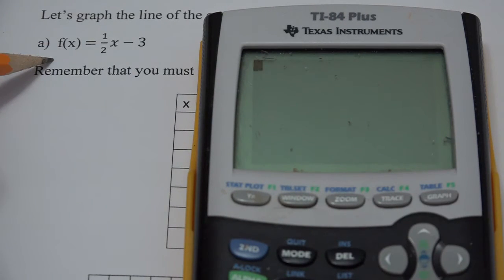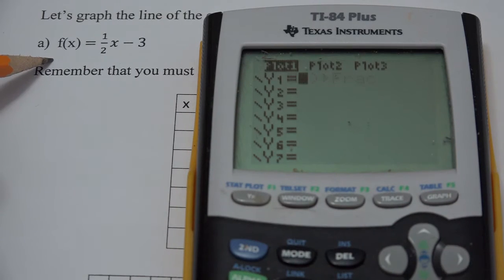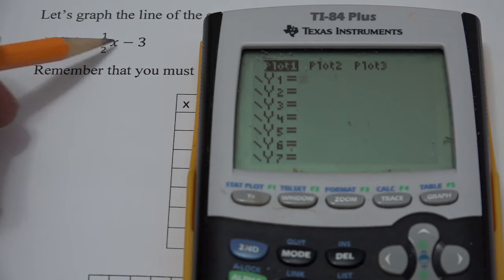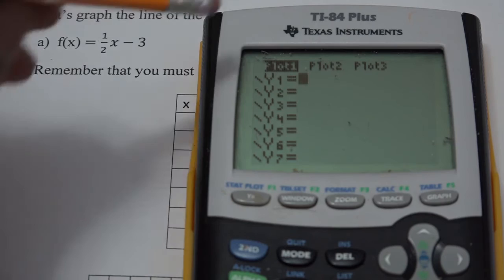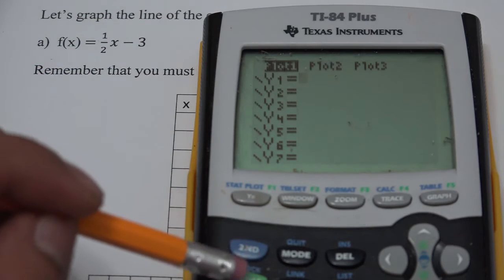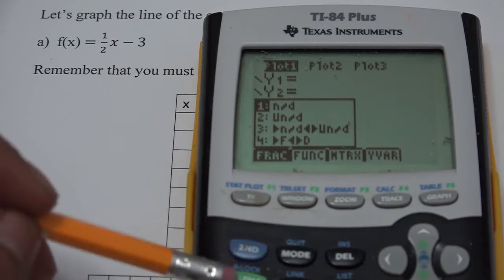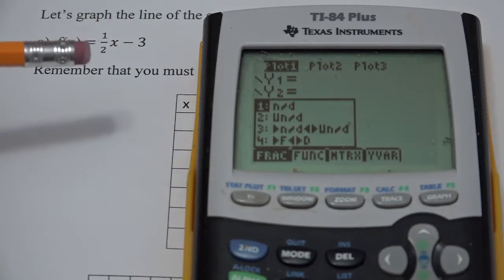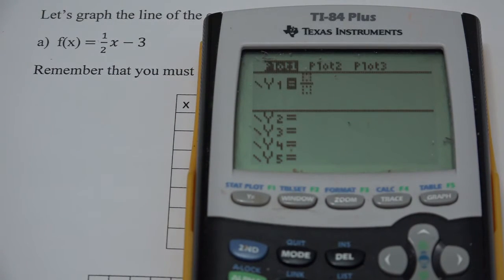And look, go to where it says y equals, okay? And now you're gonna type this, 1/2 x minus 3. I'm gonna show you how to do it on the calculator. In this calculator, if you want to do a fraction, you need to press alpha y equals. Please pay attention, because if you're distracted, you won't know what to do. So alpha y equals, and you see n over d, that means numerator over denominator. That's a fraction, so you press enter. Now you have the prompt of a fraction.